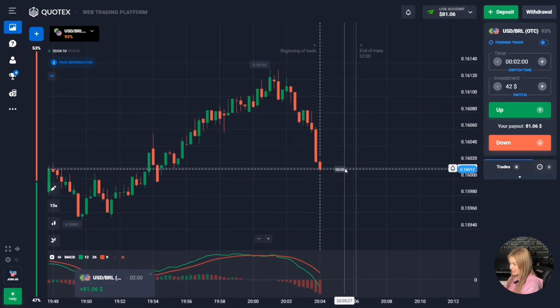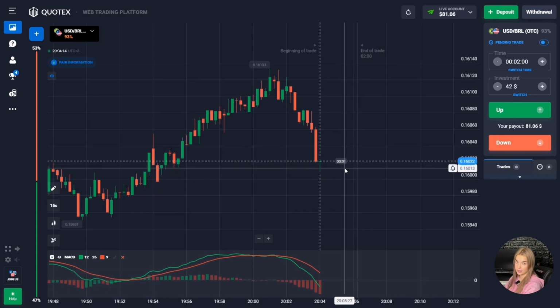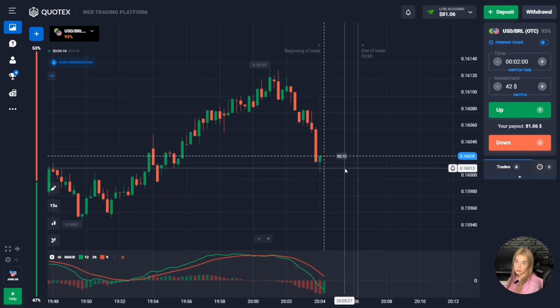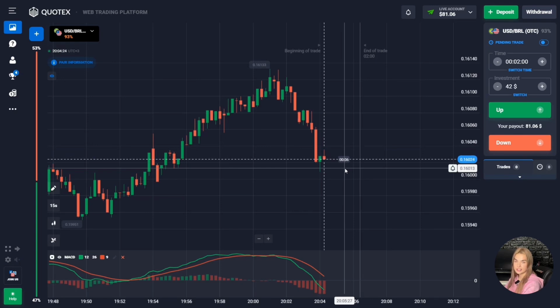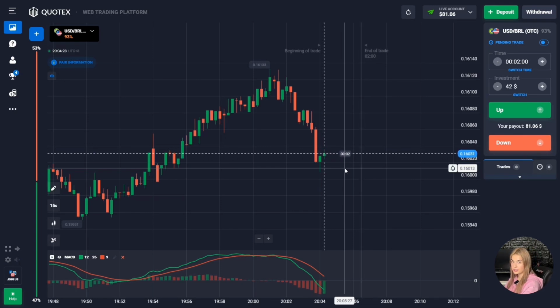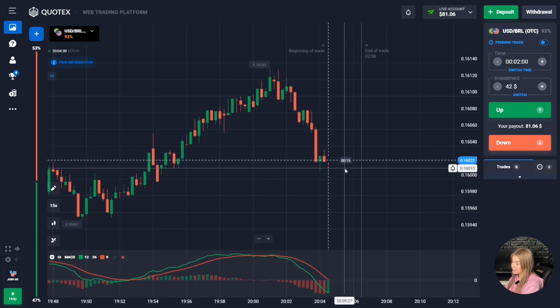Well done, great guys. As you can see, the price is moving according to our scenario and it showed us a good decrease. This is how we got the profit, and as you can see, the indicator didn't let us down. It suggested us a really good entry point. Well guys, this is our first deal. It was successful. I think it's a great start. Let's continue, guys.